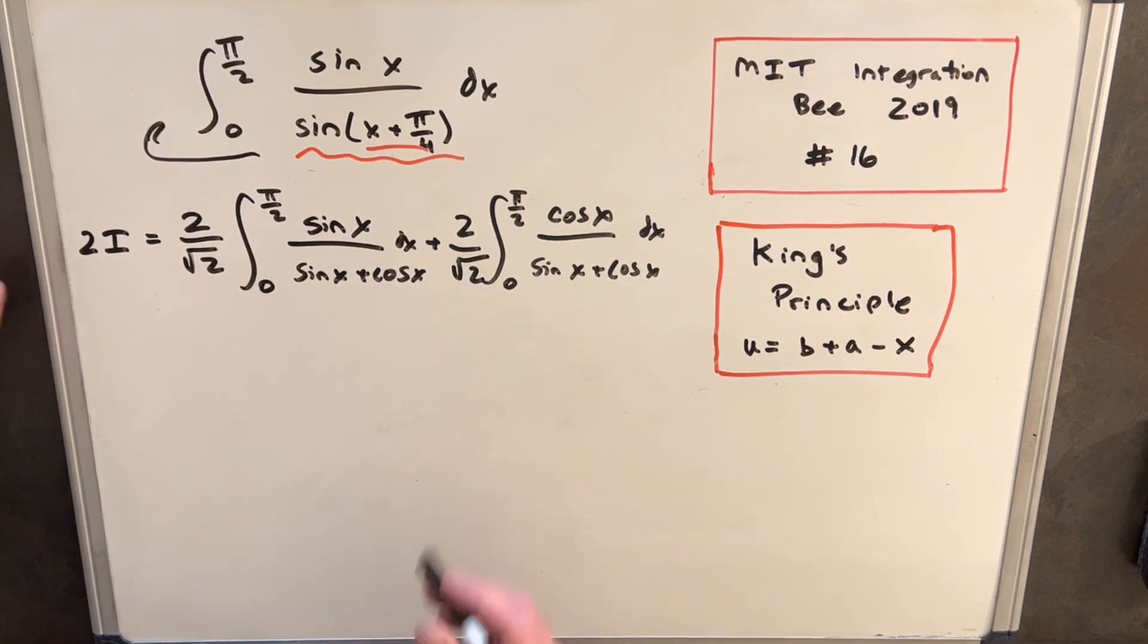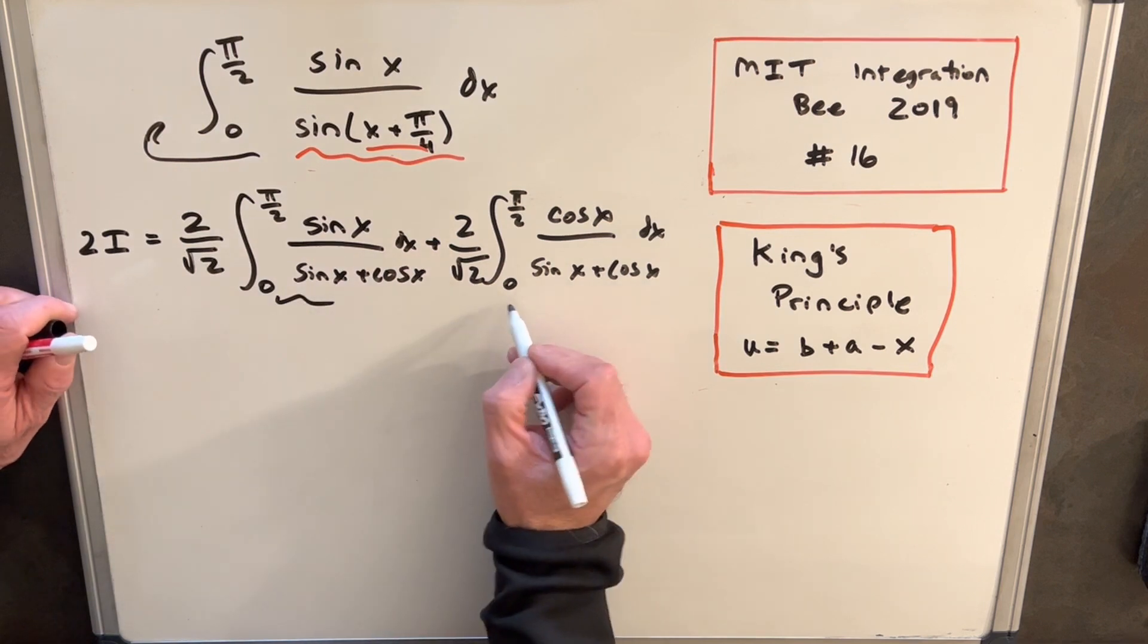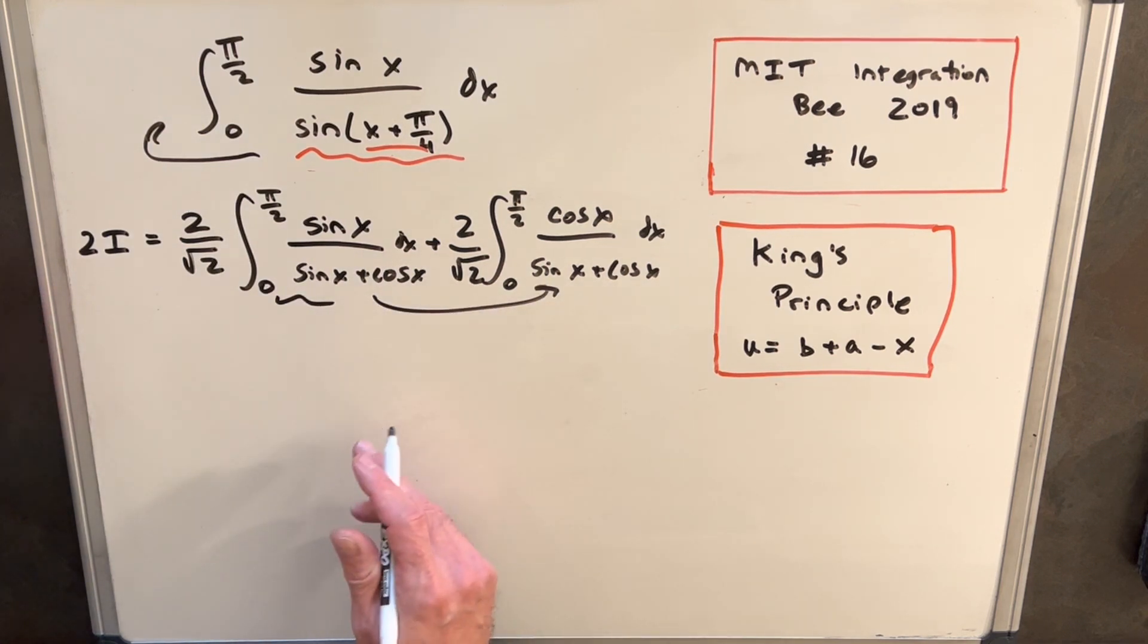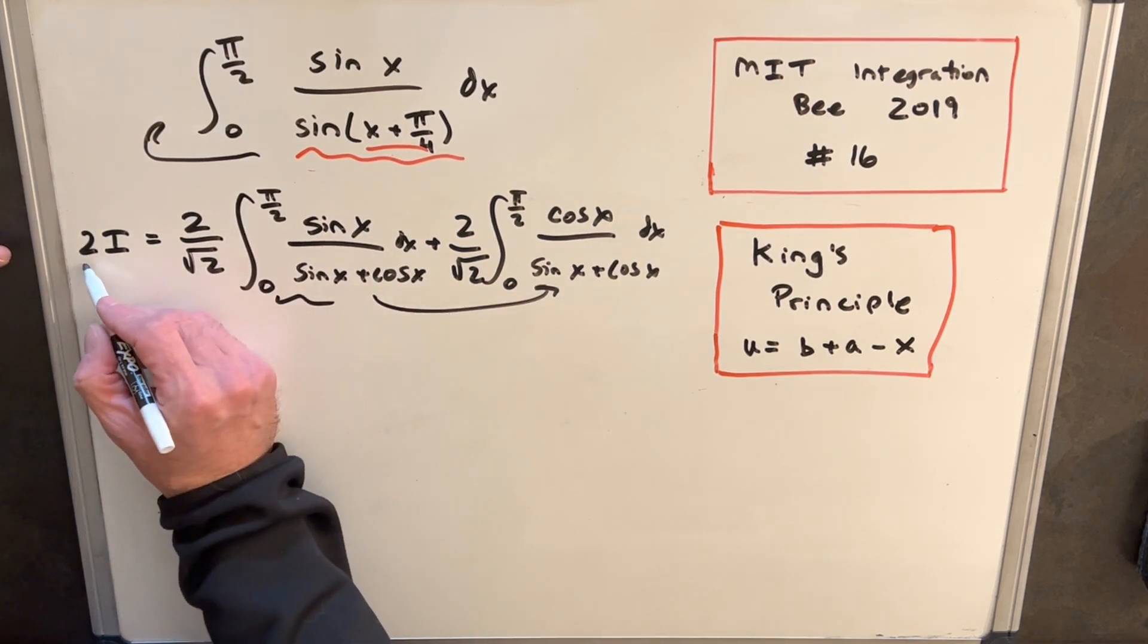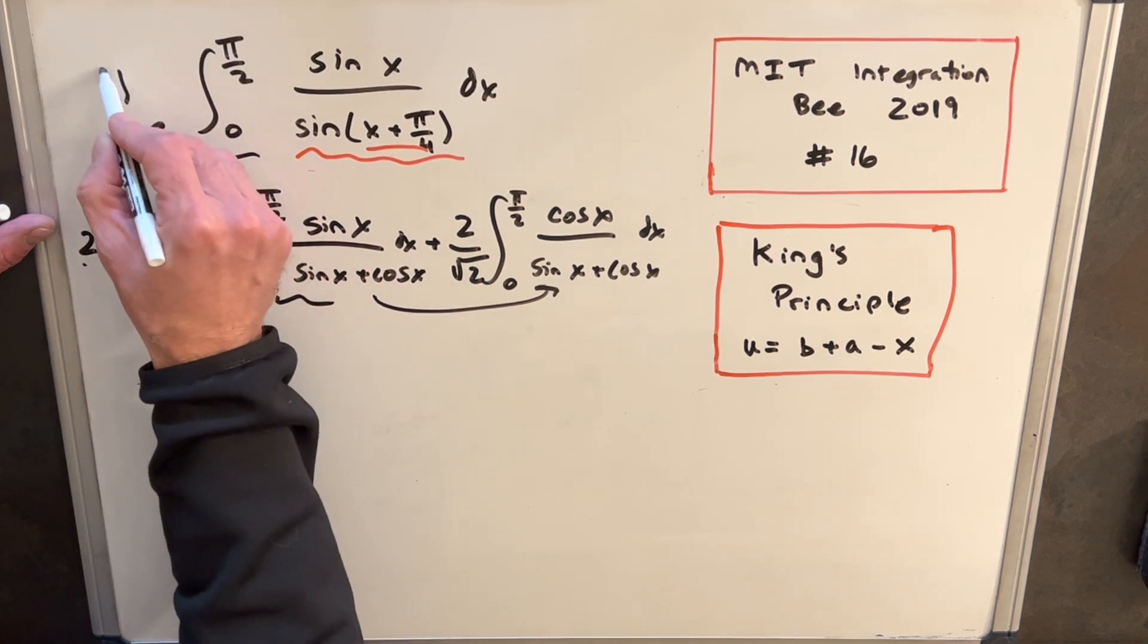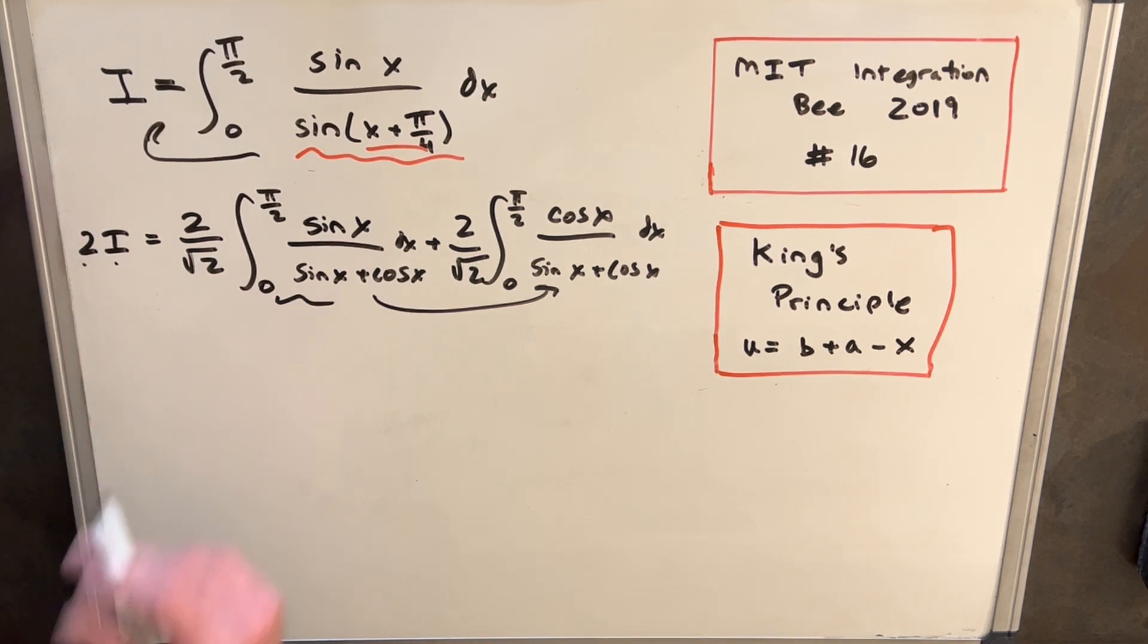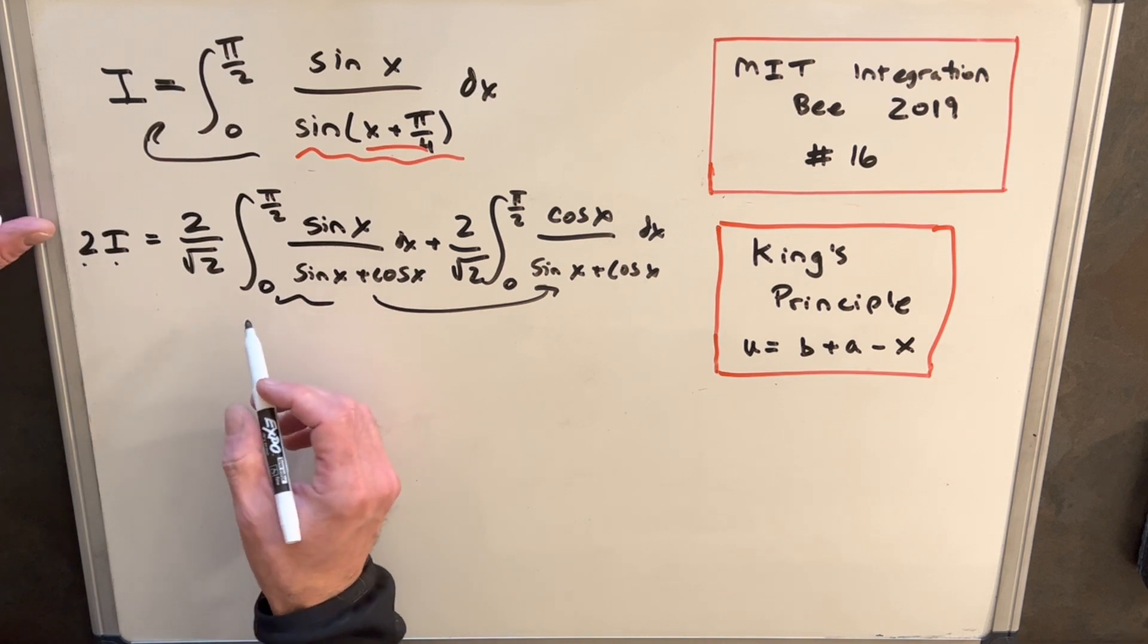So now I've just added these two integrals together. We know that these are equal, but as we manipulated, we started with this one, and we manipulated into this form. So we can't just add them together, but we can if we put a 2 in front here, i being the original integral, like we'll say this is i. So we've made two copies of it. We just have to keep track of that so we're not just doubling the integral arbitrarily.